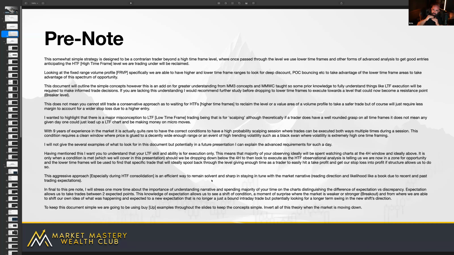You're zoomed in, you get that 1% loss. So what happens when you are correct is all of a sudden your 3R trade is a 300R trade or a 3000R trade, just because you've taken the time to really understand the lower time frame and know when to use it and when to spend 90% of your time above the 4-hour chart waiting on that level or waiting for that alert to go off.